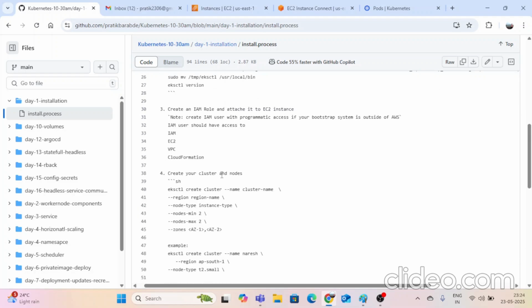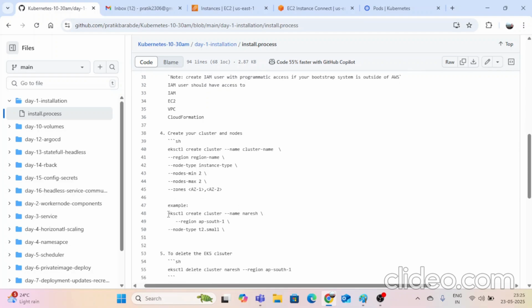But now we need to create the cluster also, right? So this is the command for creating the cluster. We give eksctl create cluster, and we give the region name, node type, node minimum, how many nodes you want, 2 or 4, and the zone, which is the availability zone.